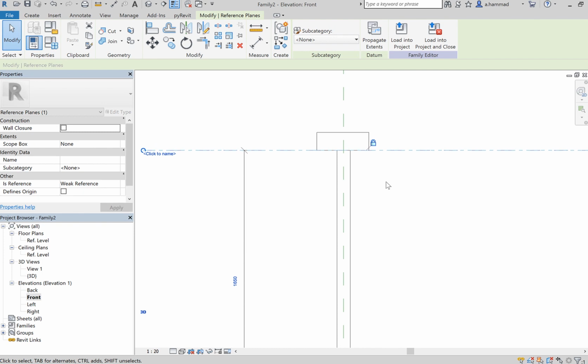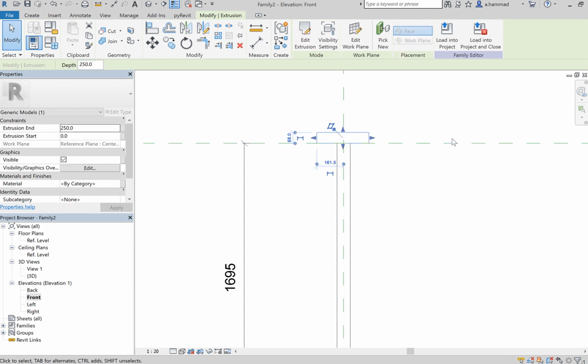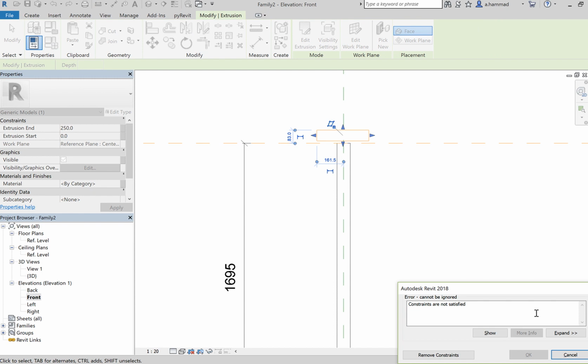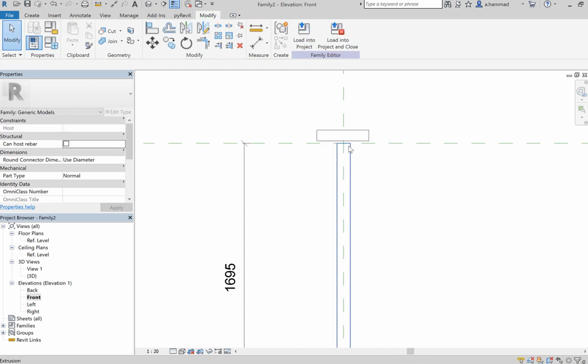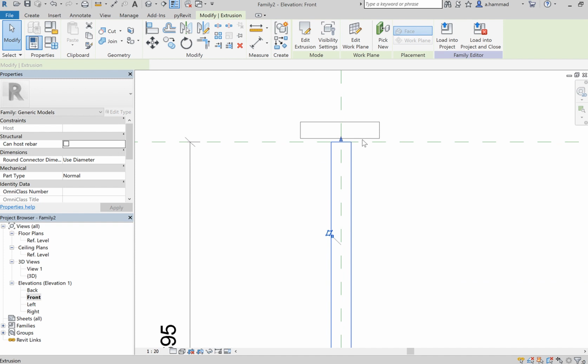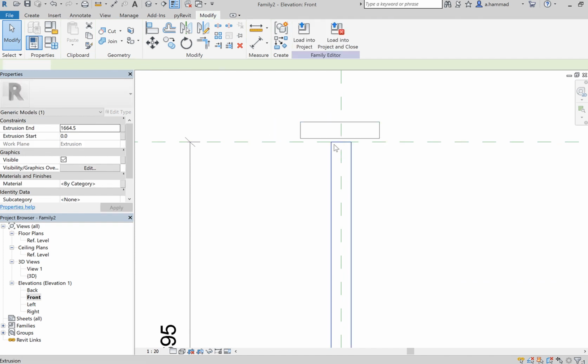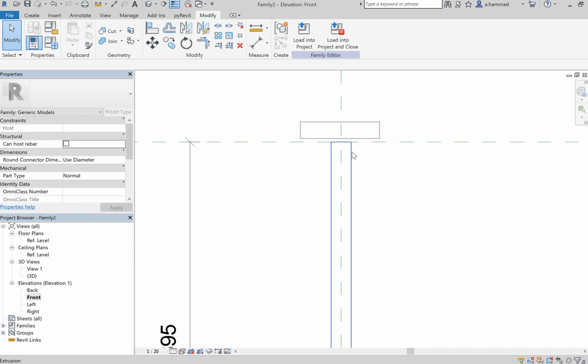Now the thing is, given that I locked it to my reference plane, you notice how the thickness of it would change. So I can unlock it, and instead I can remove the constraint, and I can say lock that to the actual stem, so not the reference plane but the stem itself.